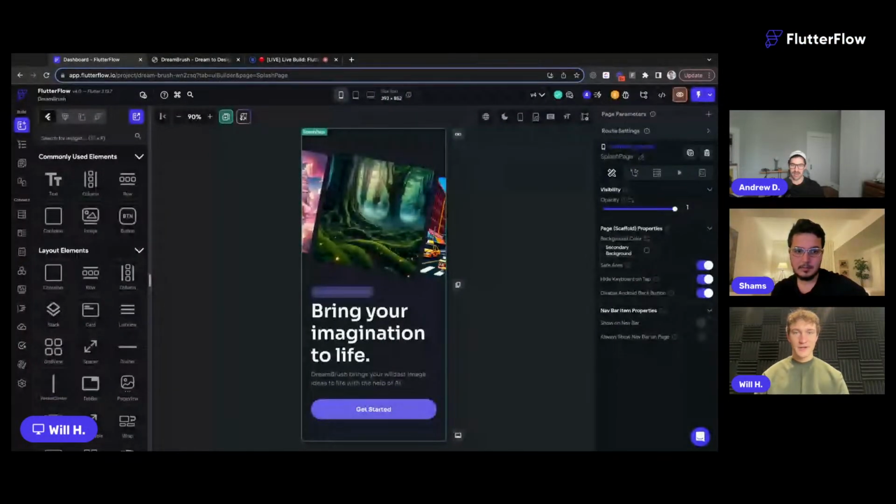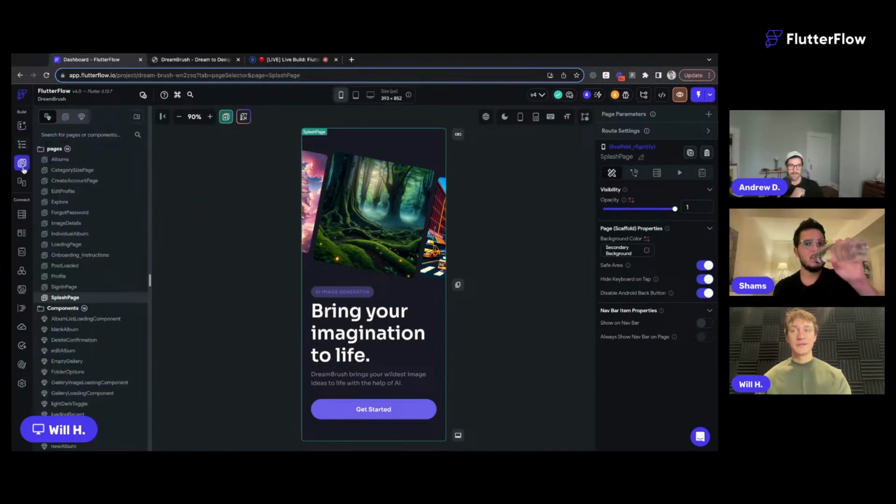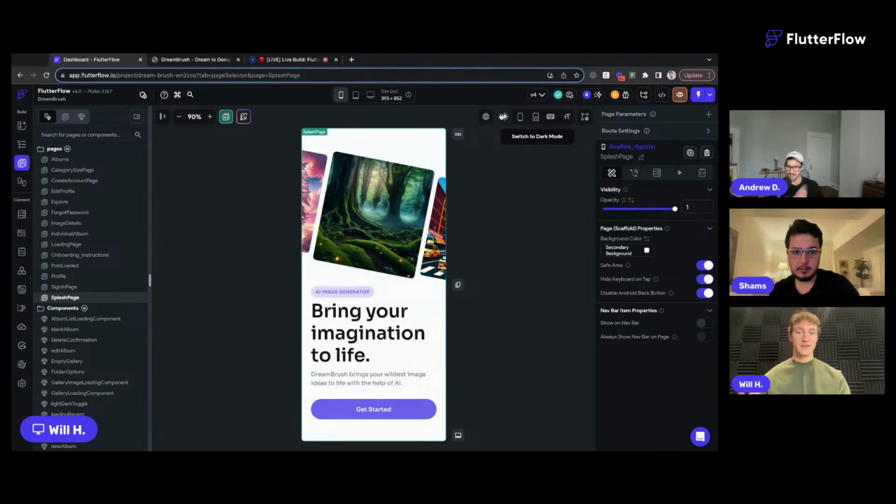Yeah, good to go. So what we built here is what we see as the first DALL-E 3 AI art generator on the App Store. We built this in around 2.5 to 3 days. You can see we have pages and components. We integrated Algolia for complex search, and we integrated RevenueCat for subscriptions. We have push notifications, and we have the app in light and dark mode.